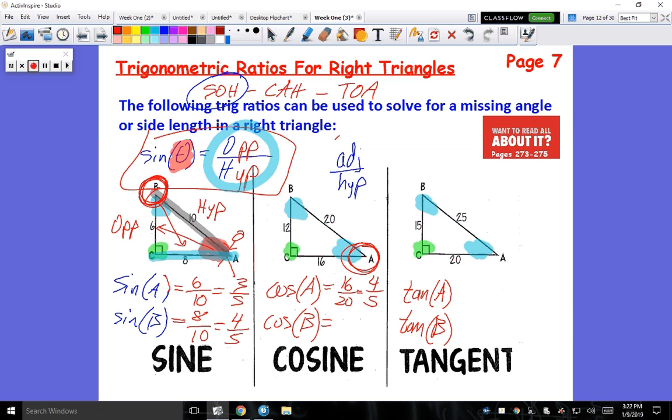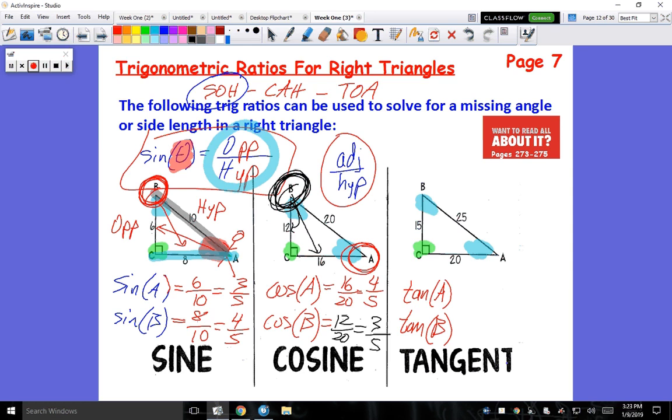Okay, cosine is adjacent over hypotenuse. Said, if your body is right here, what's adjacent if you're standing right there? No, that's opposite. If you're standing here, Said, opposite is 16. Adjacent is the one that's right next to you that's not the hypotenuse. So, Said, what would it be? 12 over 20, which would reduce to what? Not 4. Oh, wait. 3 over 5, because you're dividing both by 4.